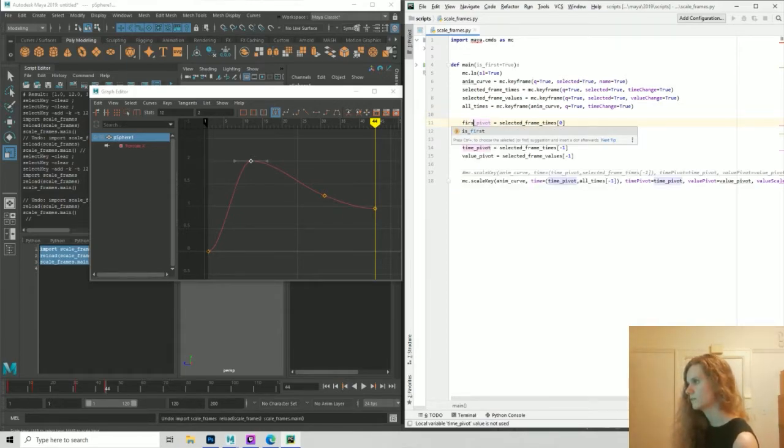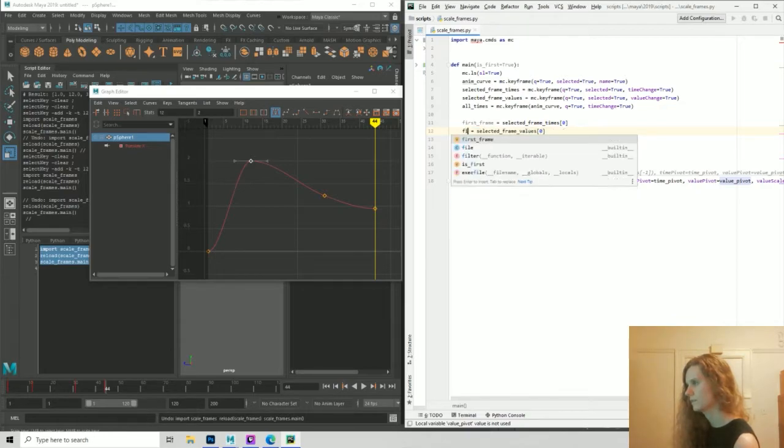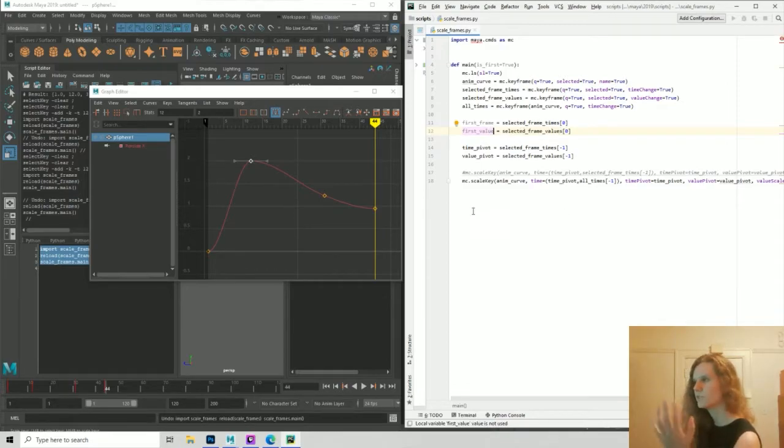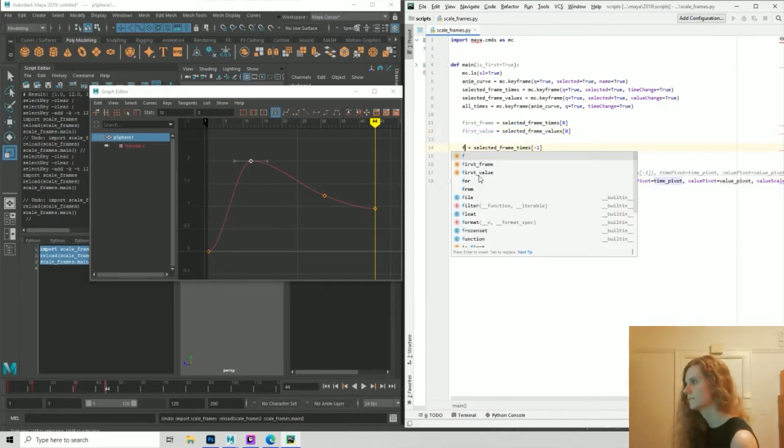So let's call it first frame, first value. This might be a bit of an overshoot, so if this ends up being too much, we can remove these lines.